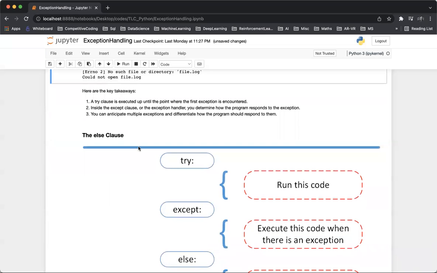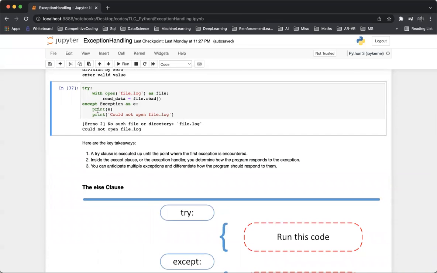So let's see what are the key takeaways from the try clause and except clause. A try clause is executed up until the point where the first exception is encountered, as we saw. Inside the except clause, or the exception handler, you determine how the program responds.